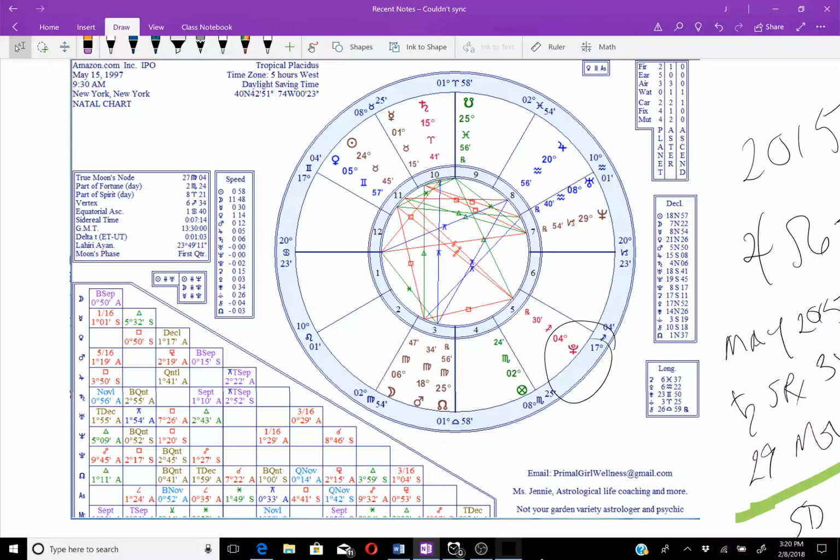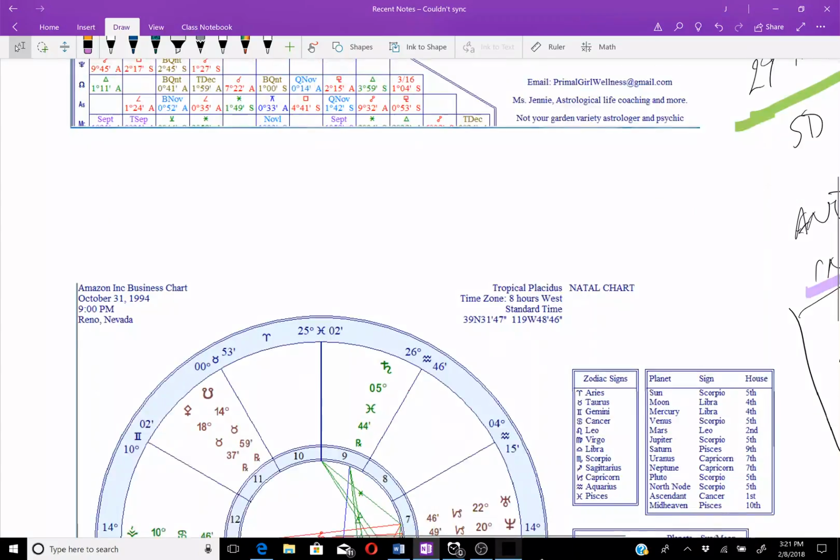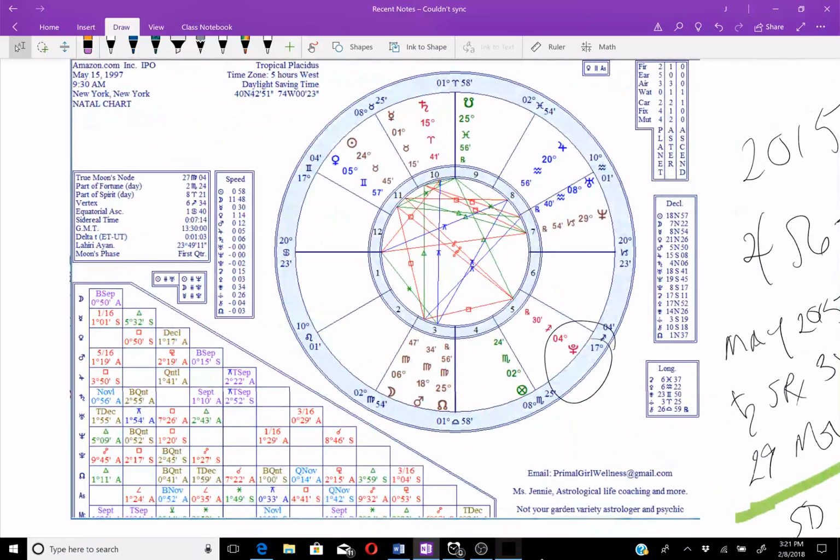So the Amazon.com IPO, or initial public offering, occurred in 1997. The birth of the business, oops, sorry, I got rid of all that, didn't I? Was in 1994. Three years later, they did their IPO. And so from that, we have a secondary chart. Now, I don't understand enough about incorporations and stocks to be able to do anything meaningful with this. I'm just going to go over some little bon mots that I do understand.